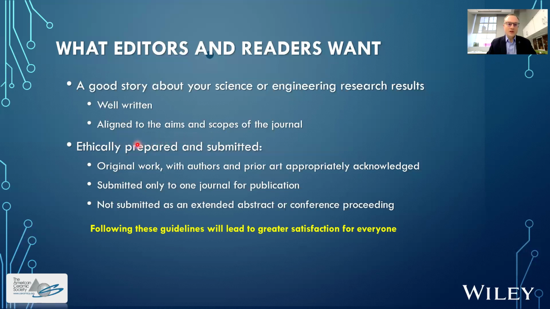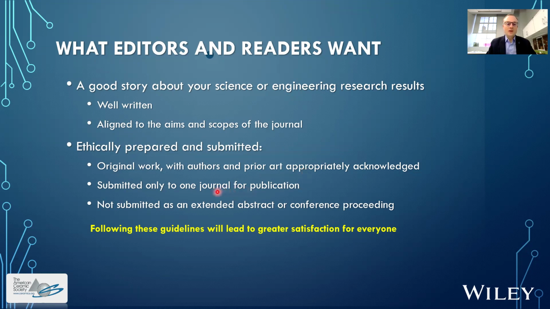Also extremely important is that your manuscript must be ethically prepared and submitted. This must be original work for an original research article, and the authors and prior art must be appropriately acknowledged. This means that everyone who contributed to the intellectual content of the paper must be included as co-authors, and you don't have any extra co-authors on there just to be nice. You also need to appropriately cite the prior art in the field. This includes oftentimes journal articles, patents, any relevant prior work that should be cited throughout your article.